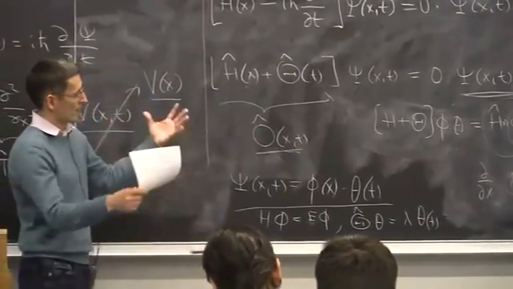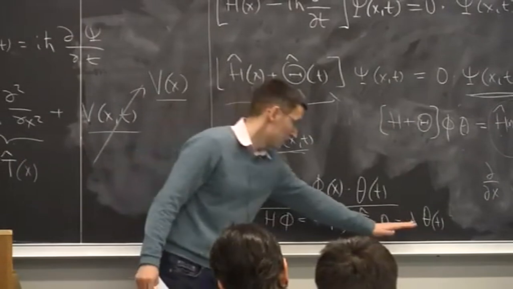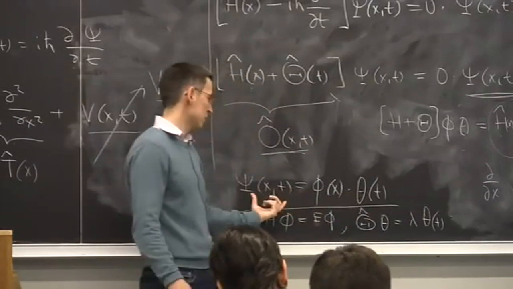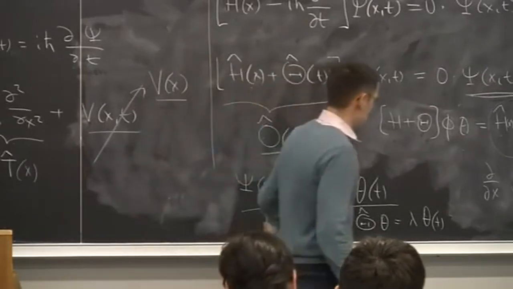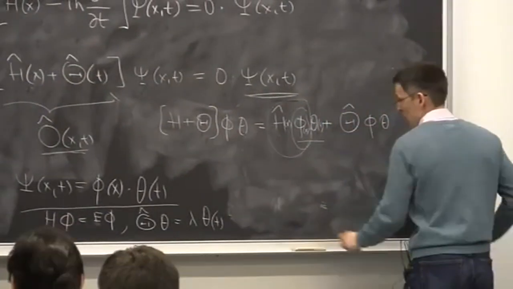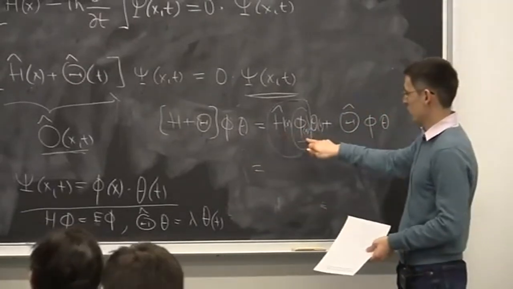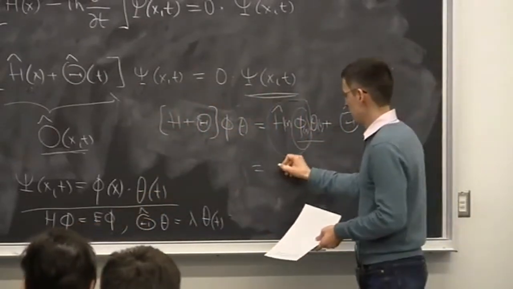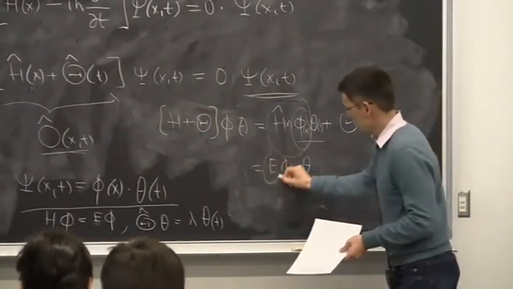So the whole statement is that if you know how to solve the problems separately, then all you need is to take functions from the separate problems, multiply them, and you get the function which is an eigenfunction for the sum. Okay, so that's the part that we will now illustrate by construction. As I already explained, h acts only on phi, and we know how it acts on phi because phi is an eigenfunction, right? So we have e phi times theta, and e is a constant here.